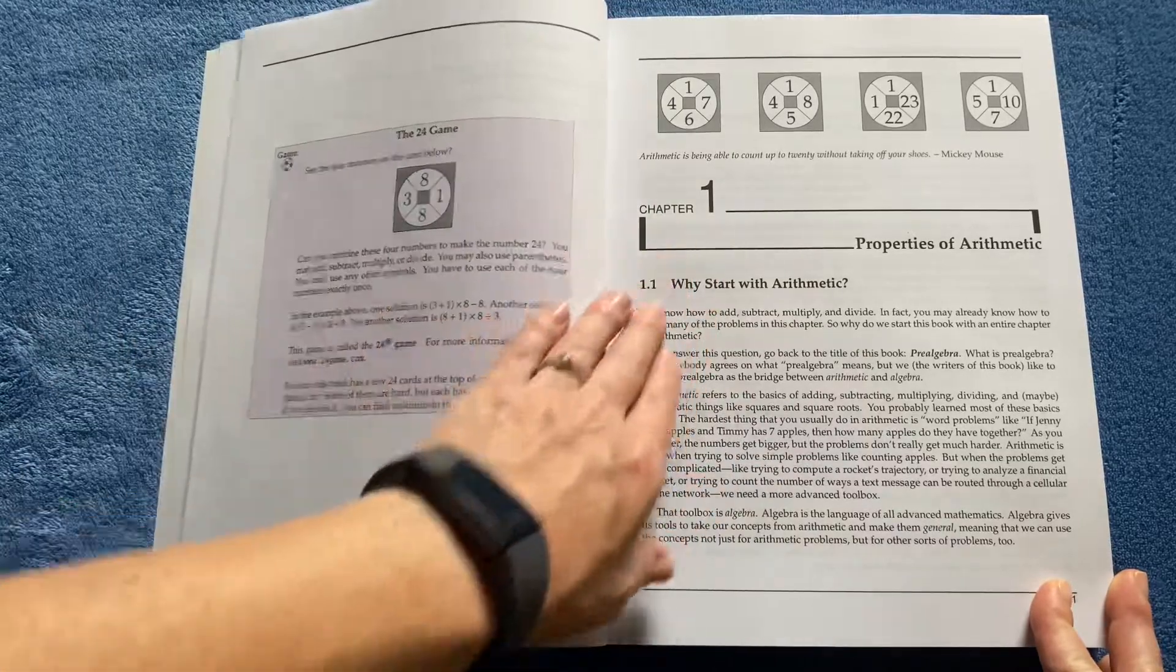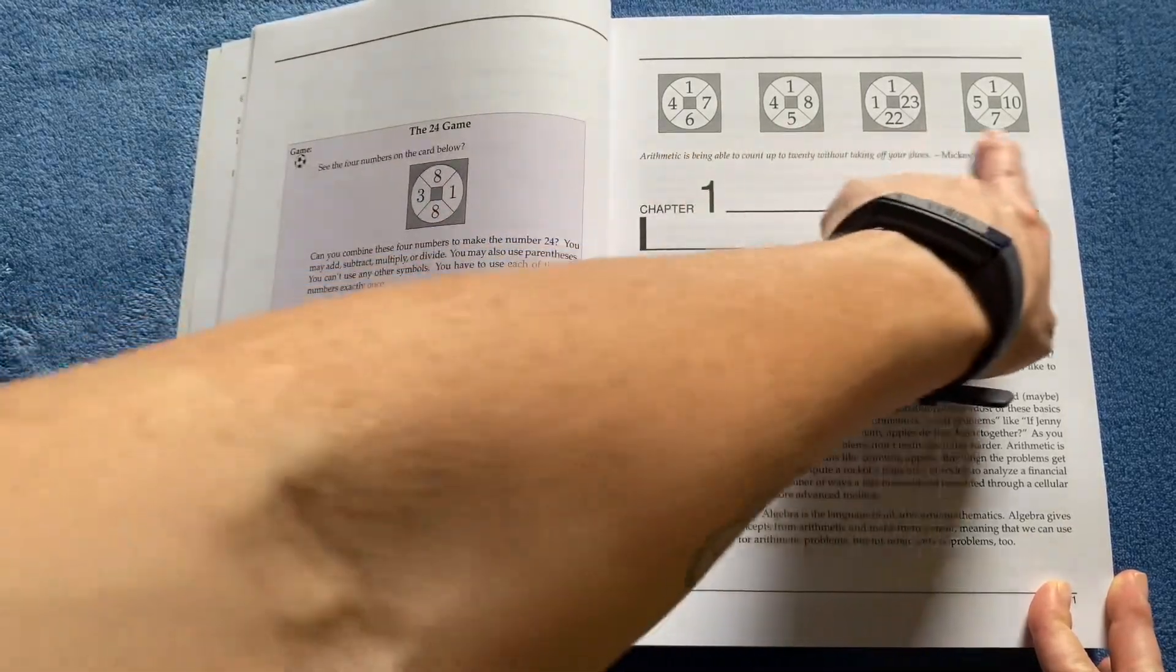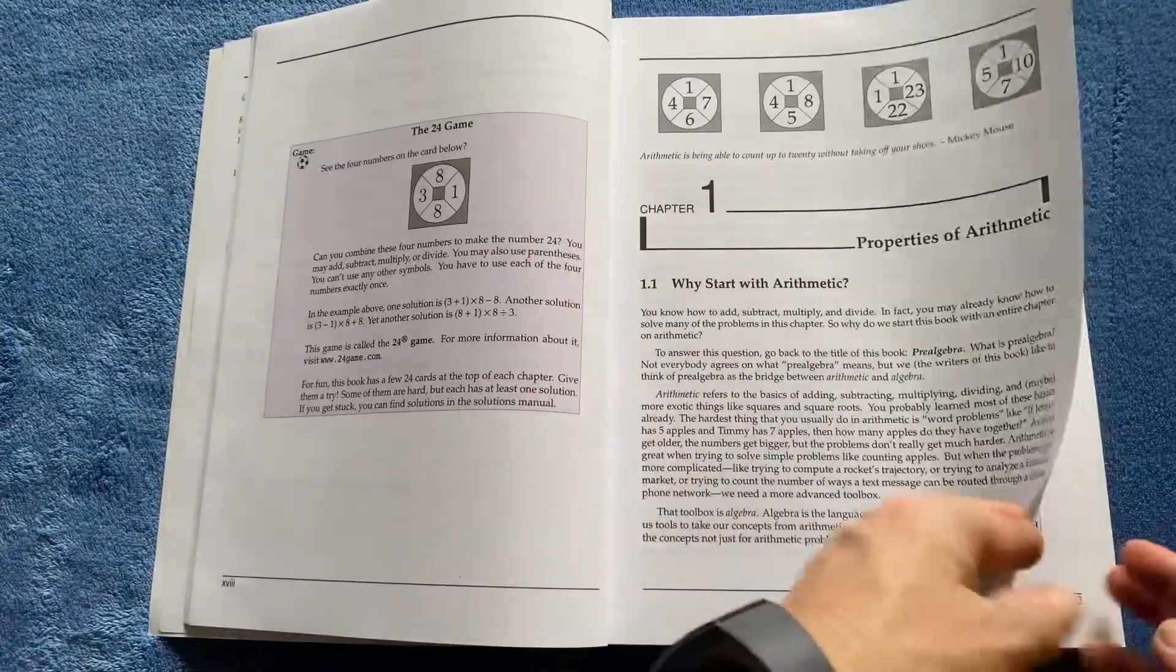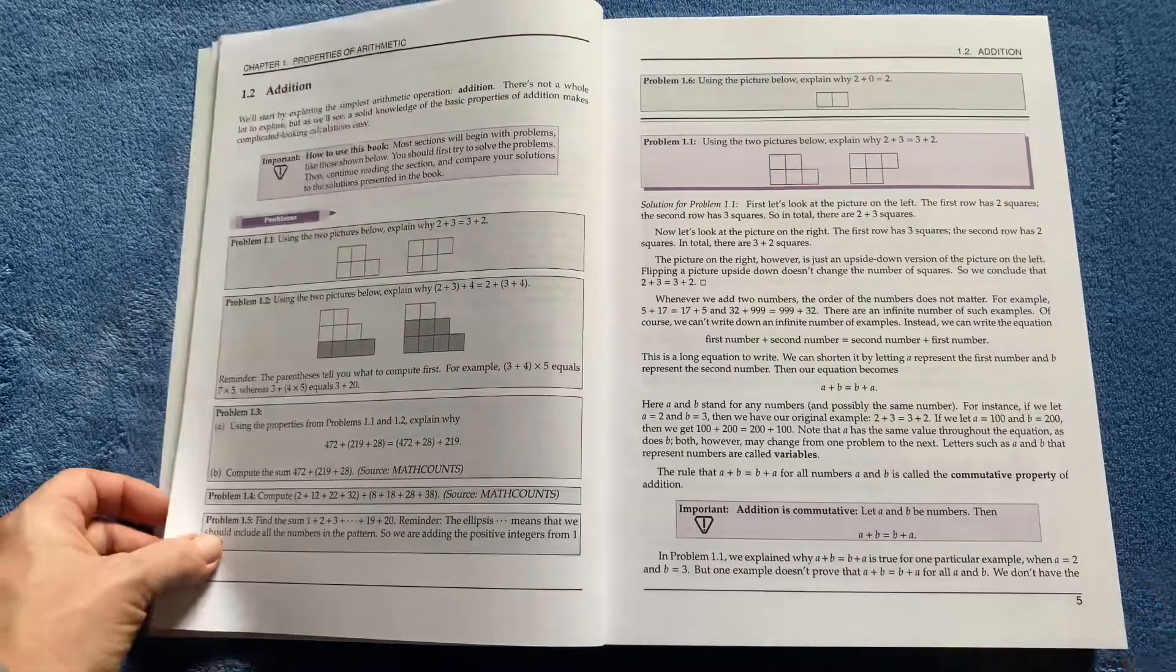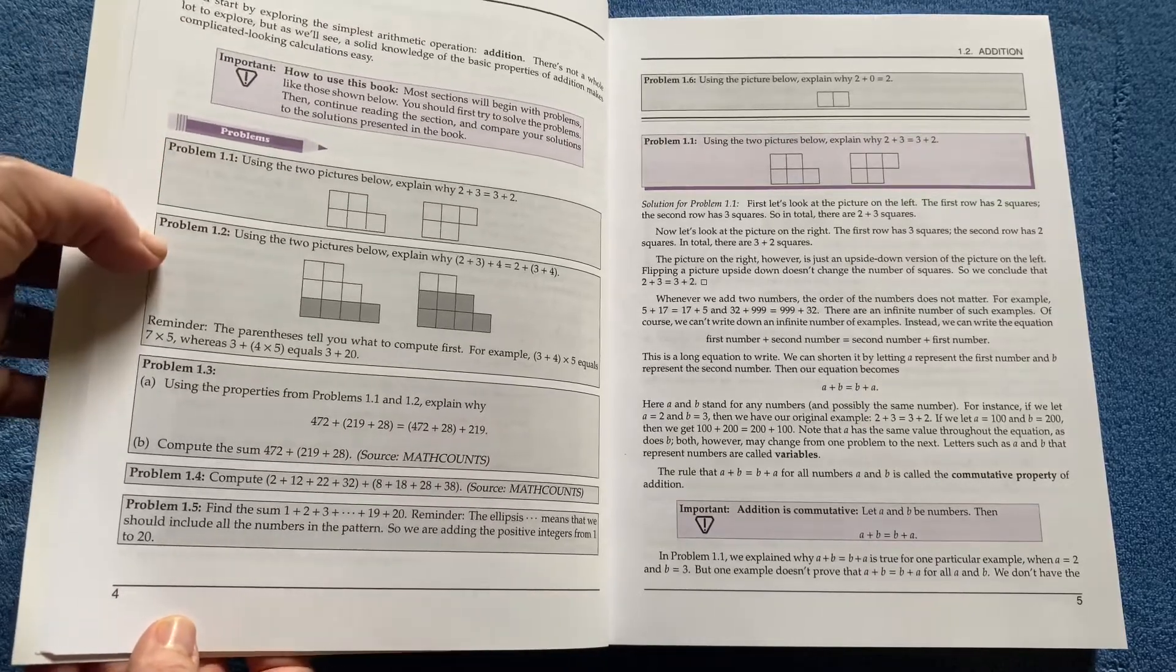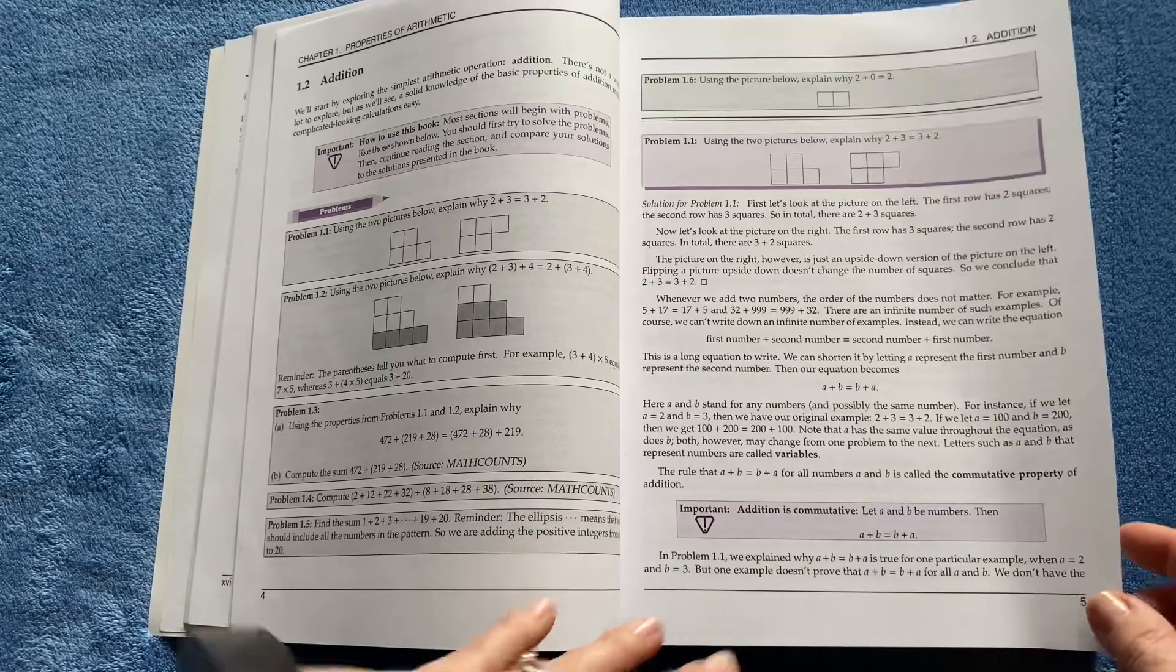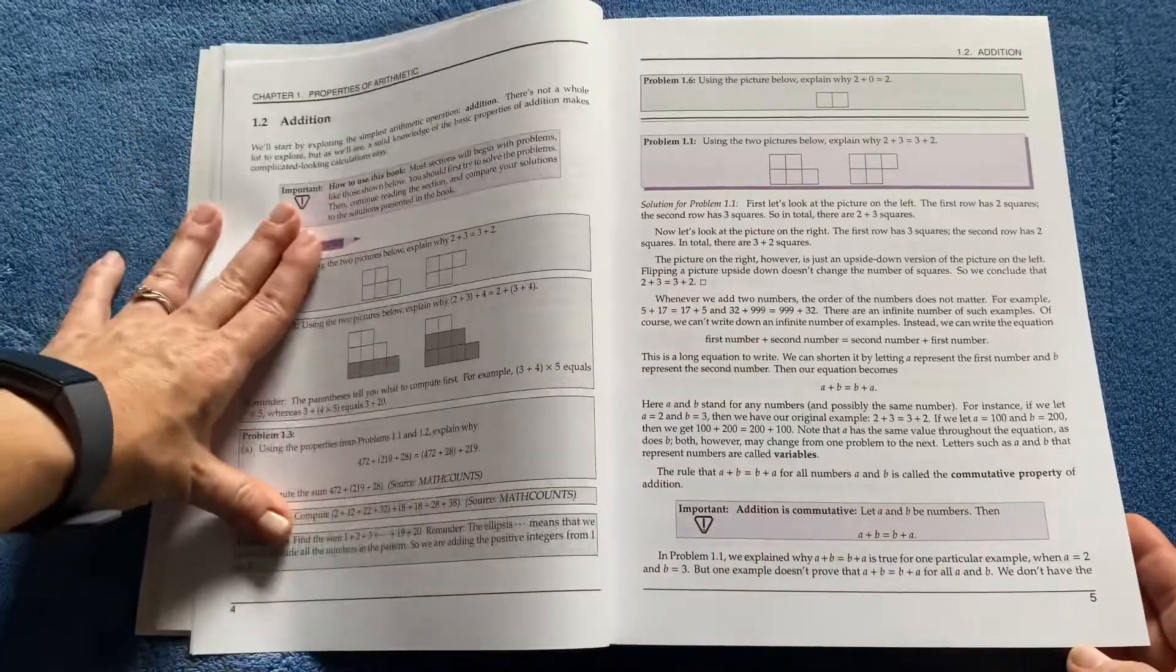I think spending some time reading this with your student or your student reading it and making sure they understand this is vital to their success in this program. Because from what I can tell, it works a little bit differently than the other textbooks that I have used and or seen for math curriculum. They have these puzzles that your student can try and solve if they are so interested. And then some more words about why we're starting with arithmetic. This is the textbook. So you see this, it has your problems, problem 1.1, problem 1.2, problem 1.3. They're intermingled in with the text. So it's not like you have this huge explanation and then they expect the student to solve the problems after trying to memorize all the explanation. It kind of gives you the problems as they go.